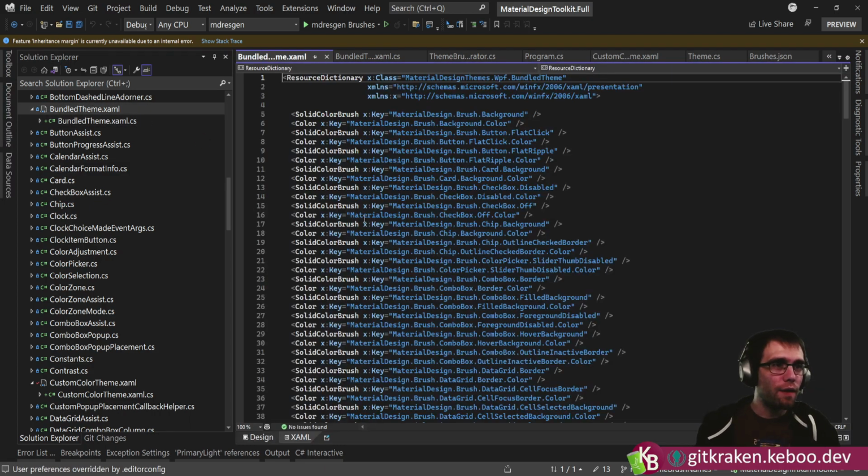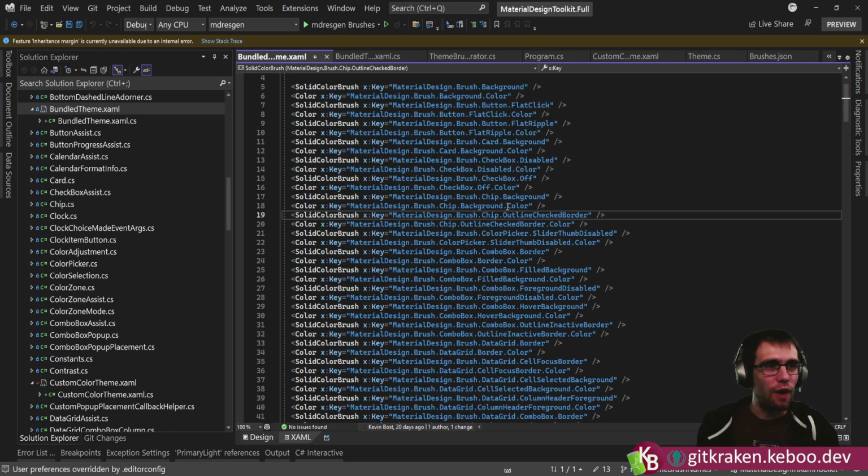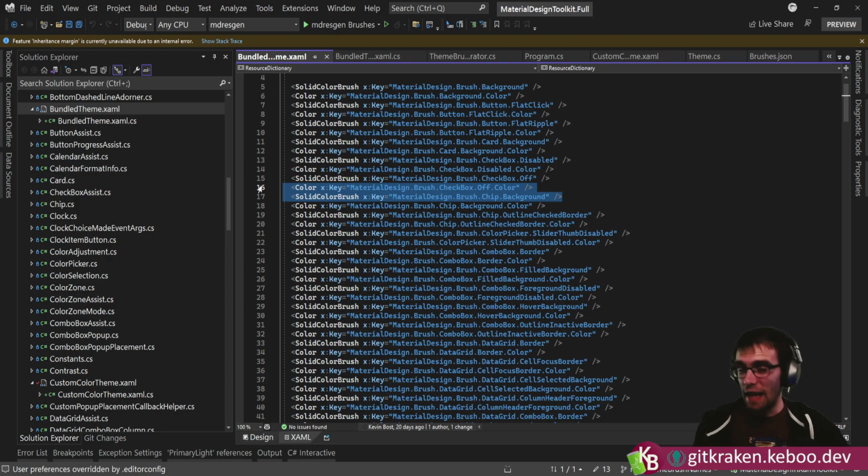So one of the clever tricks is if we go through and populate this dictionary, you'll note I'm populating these things and not setting them. So I'm saying, hey, there's a thing of type color. Here's the key. There's a thing of type brush. I'm not setting the color on the solid color brush. It really should just be mapped to this one. But ultimately, these things are left empty intentionally because they don't serve a purpose. They're going to be overwritten immediately as soon as this thing gets used. Or I should say they're going to get overwritten fairly quickly after they're instantiated, but minor details.